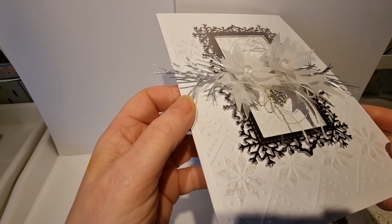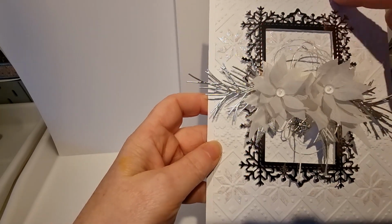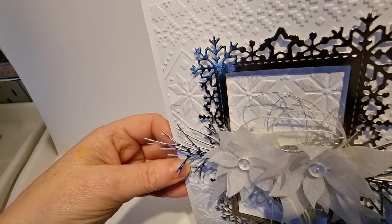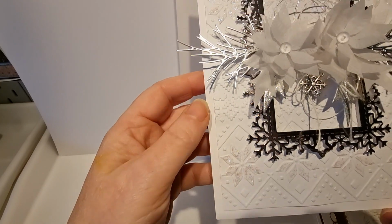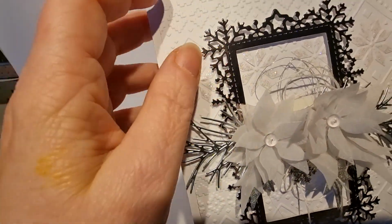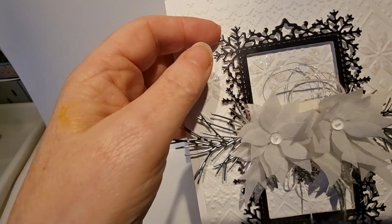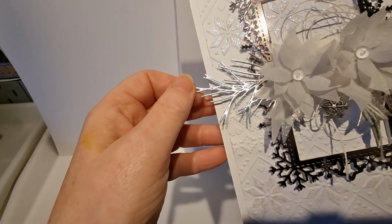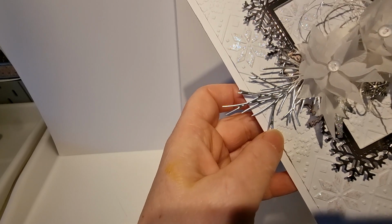And you can see that I've also used the poinsettia flowers and the pine twigs. And I've gone ahead with another wonderful texture fade or embossing folder from Spellbinders, which is called Winter's Lodge, Ski Lodge or something like that. I put on some Stickles glitter glue on the poinsettia flowers there. This is something that I have in my stash, this rectangular snowflake frame, which I've cut out of some sort of silvery mirror metal cardstock. I used something else to cut out the pine twigs, some other kind of mirror card. So you can see there's a difference in them.